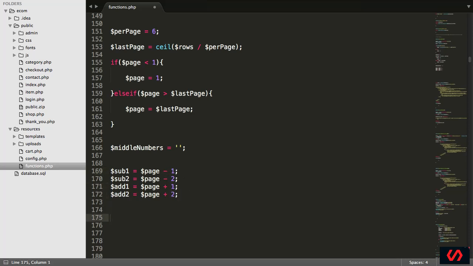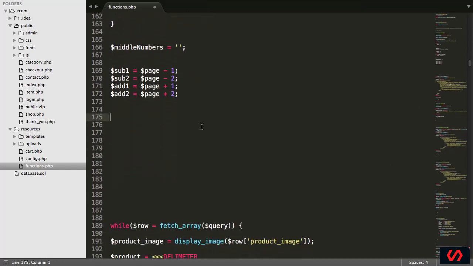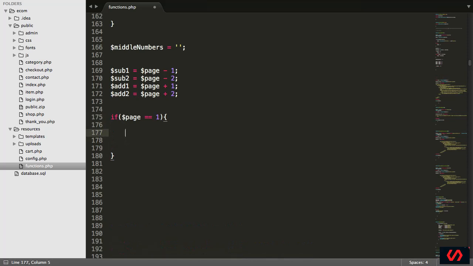Okay, so let's write down some conditions here. Let's say if the page equals 1, what are we going to do? Well, we're going to start building this. Let's say we're going to put a link here.